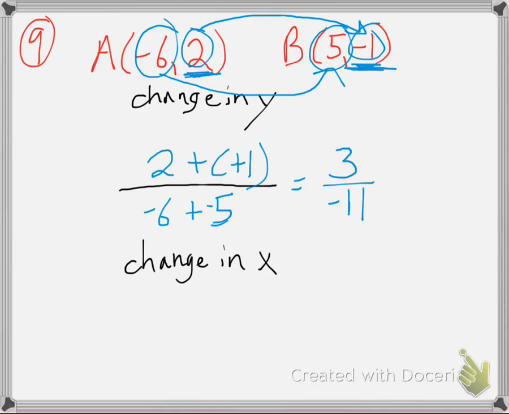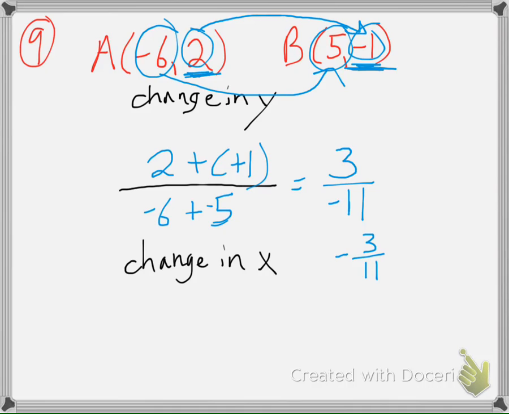So I get 3 over -11, which is the same thing as -3/11. It doesn't matter whether the negative symbol is on the number on the bottom or the number on the top, because if I divide a negative number by a positive number, what do I get? A negative number. If I divide a positive number by a negative number, what do I get? Okay, so no matter whether it's, now if we had done the reverse order, if I had done -1 minus 2, then I would have gotten negative 3. But then I would have had 5 minus negative 6, which would have been positive 11. So I would have had negative 3 over positive 11. But again, negative over positive means it's going to be negative. So it doesn't matter which it's attached to, the top number or the bottom number. Either way, your fraction is going to have a negative answer.